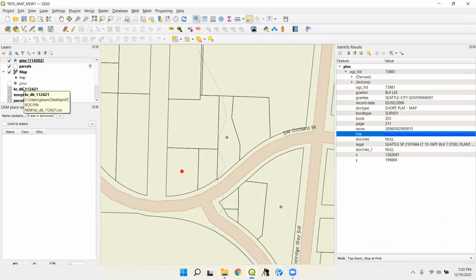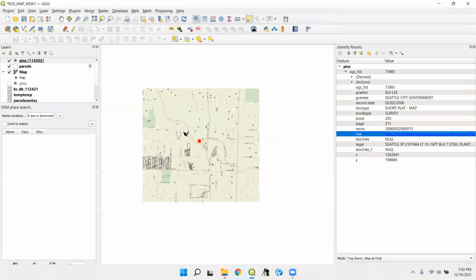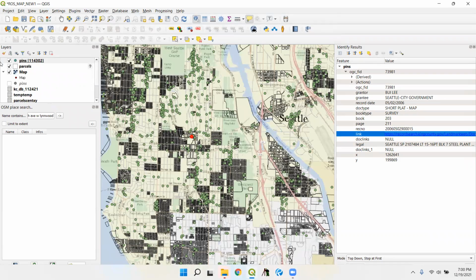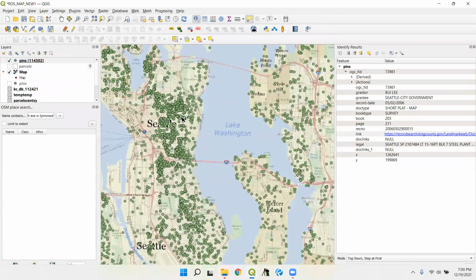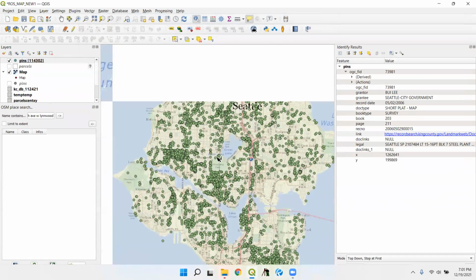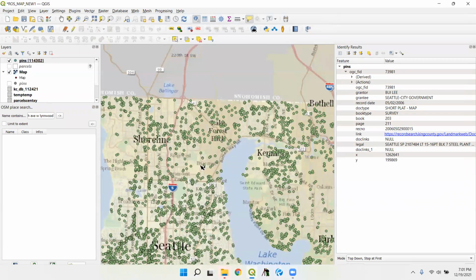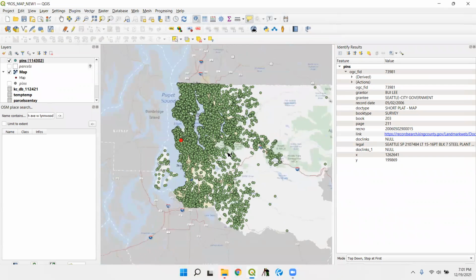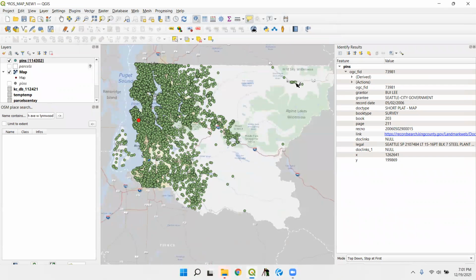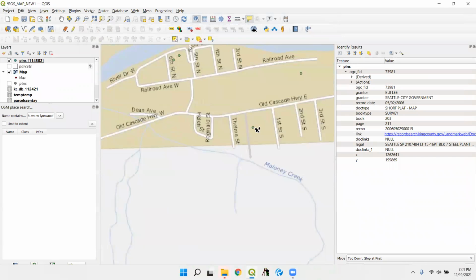So now the next step on this journey here. So I mean, we can turn those parcels off. That's pretty cool. We got some in Snohomish here even. A BLA in Snohomish.